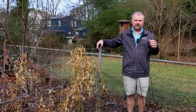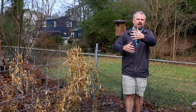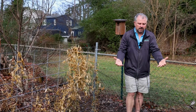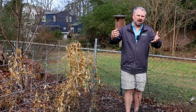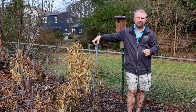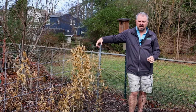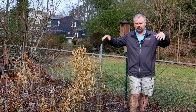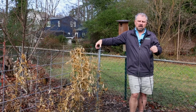I know it doesn't look all that great, but we tend to plant our bulbs in the middle of other things, in the middle of other groupings, so that some of our summer perennials are coming up at that time and kind of covering them up. We don't plant our daffodils out in just big groups of daffodils, because then it does kind of look bad. But by the time the daffodil foliage is starting to fade, our perennials are coming up in the middle of them.